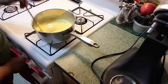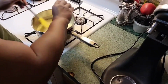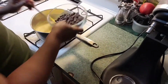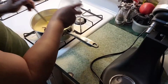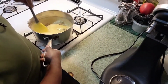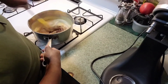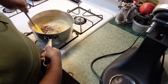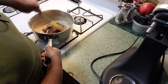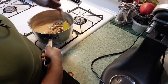All right, so I'm gonna turn this off now because it's getting nice and bubbly. And I'm gonna add the vanilla, and I'm gonna add the chocolate chips. And I'm gonna keep stirring, because basically you want the chocolate to melt. This is semi-sweet chocolate. Dark, semi-sweet chocolate.